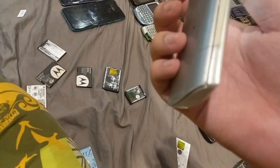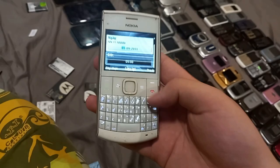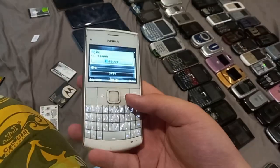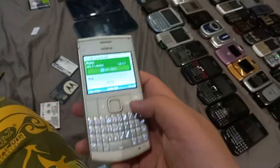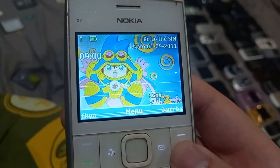Funny enough, there was a 7610 phone on it. It was three times as expensive on that one, and I tested it, and it just said contact the retailer. What a surprise. Well, this one does really just work. Yeah, I'm really happy to have this one working.